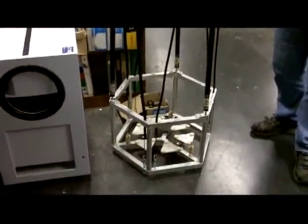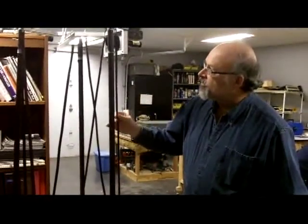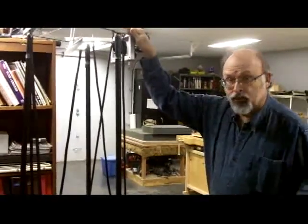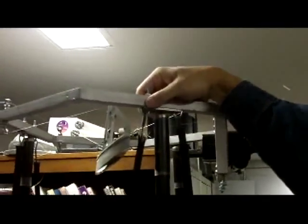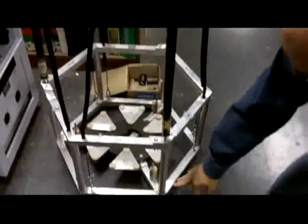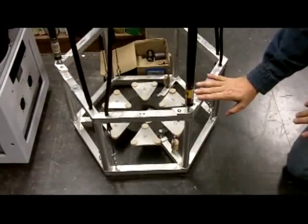If you have those fixed length cables under tension, you create a truss essentially. You have the compression against these poles, the tension on the strings. It creates a truss system, which locks this upper cage in position. The two really important things on this truss system are that the pole that's under compression has to be attached to the same structure that the strings under tension are attached to. And secondly, the lower cage that the pole under compression is pressing against has to be completely rigid. If there's any flexibility in this cage, it doesn't work.